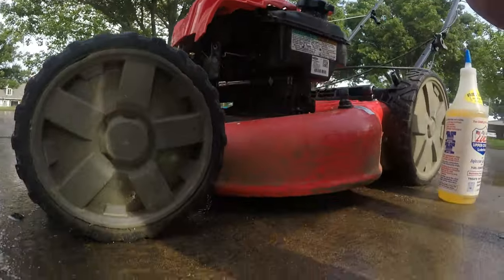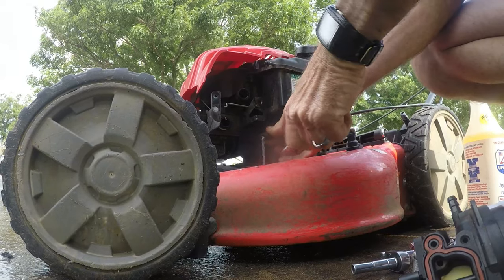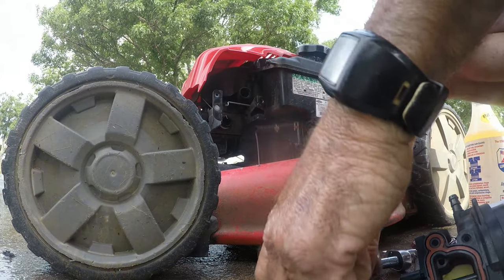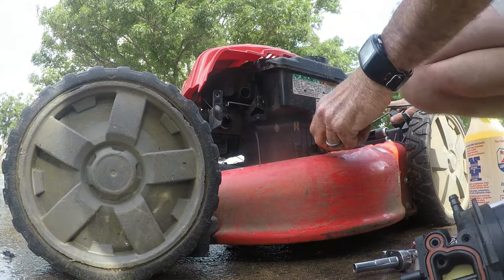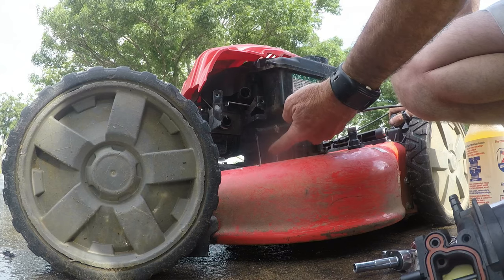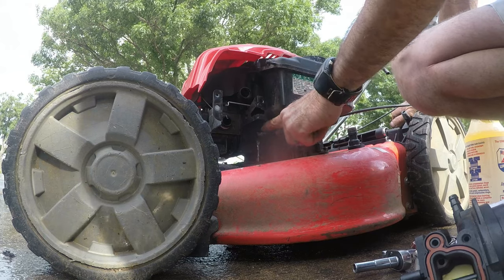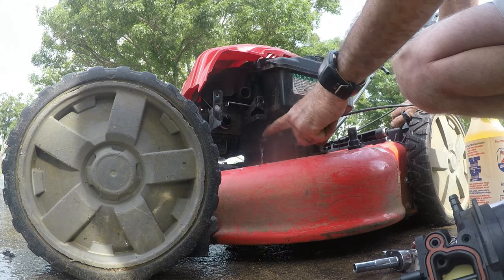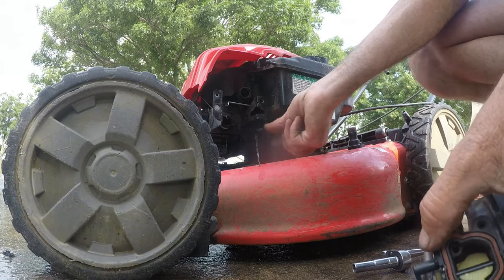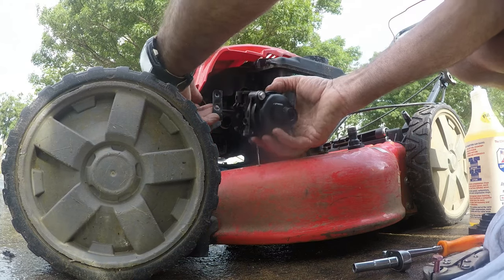Now, we're gonna put that back on, but before we do, let's verify we're getting gas out. Oh, I don't know what that is, but that ain't gas. Let's let that run a little while. That's a lot of water for sure. I think we're finally getting to some gas. Yep. Okay. So we need to get. We're going to do all this in reverse.